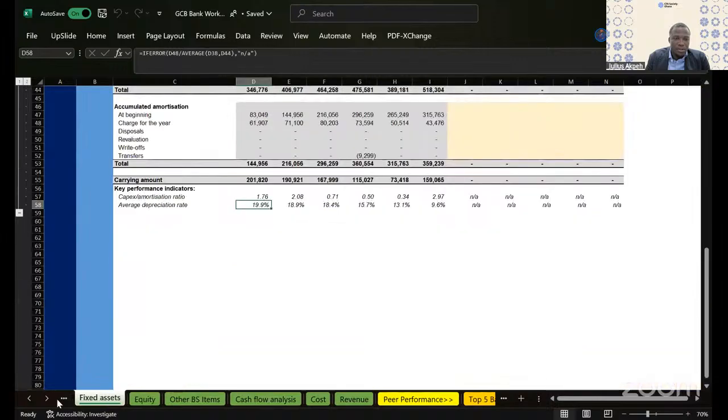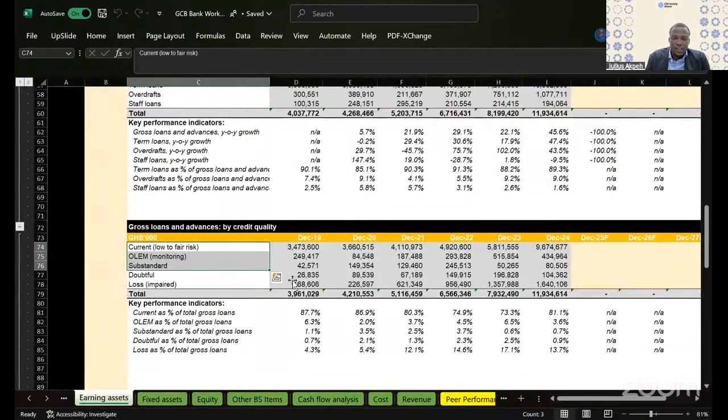Let me show you this. So this is earning asset. You can see them here. We have the current, which is low to fair risk, and then the OLM here, and then substandard, doubtful and loss.